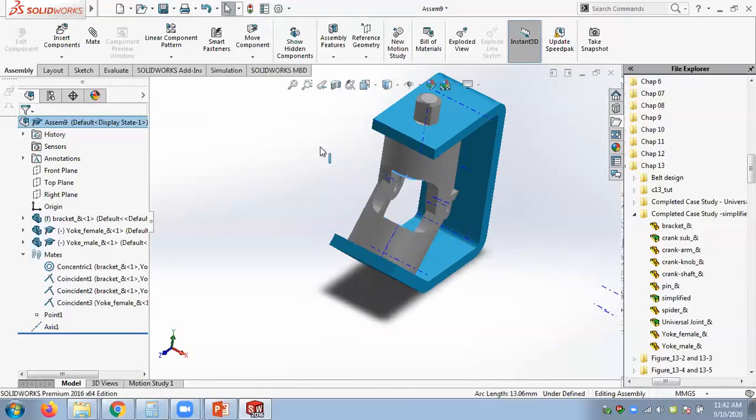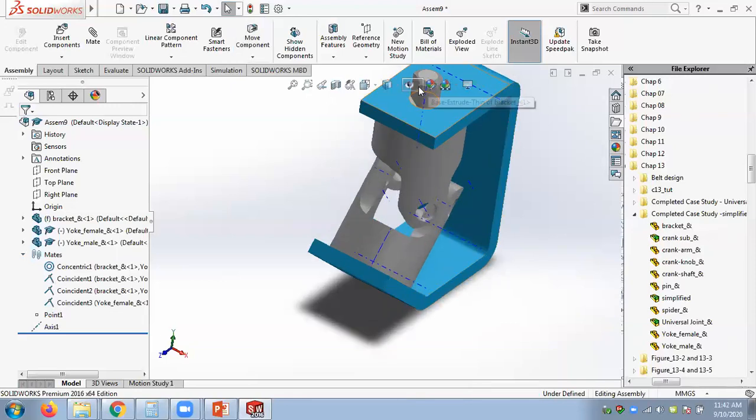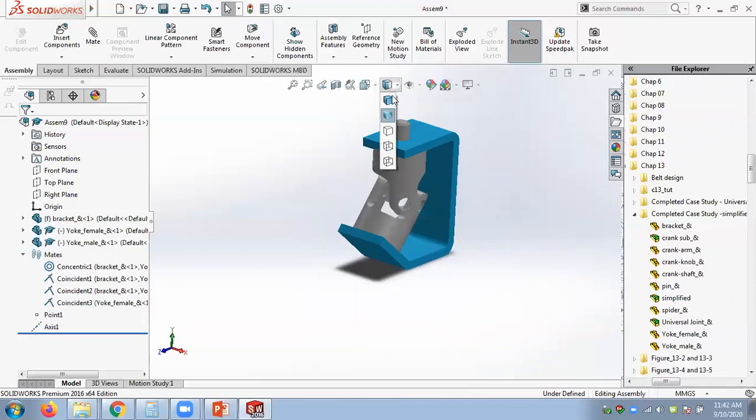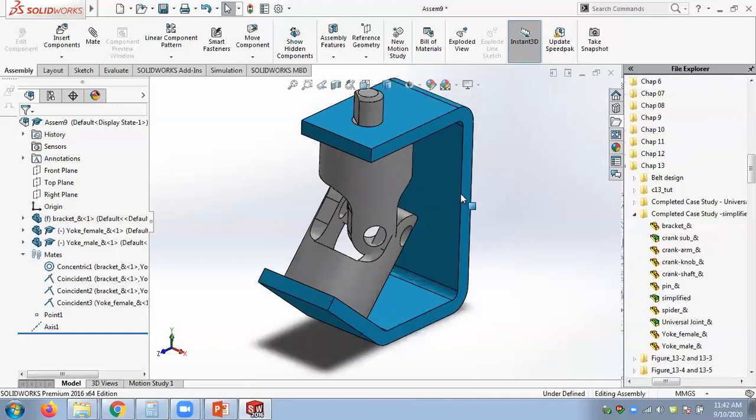This is also freely rotating. So try to have something like this in your computer. So have a freely rotated male part and a female part.